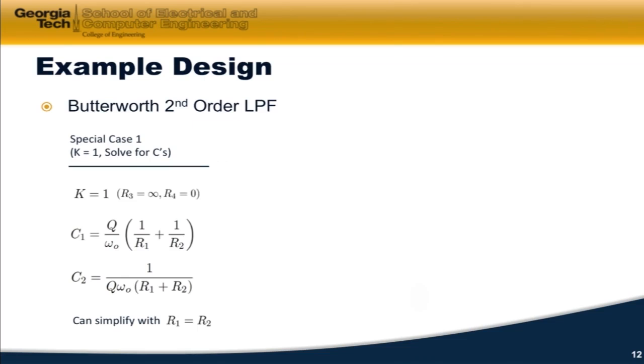In this lesson, we are going to work out a low-pass filter design example. Let's look at how we would design a Butterworth second-order low-pass filter. Now, once I've told you it's a Butterworth filter, we know that that implies that the quality factor of the second-order transfer function is equal to 1 over the square root of 2. And I want to design this filter so that we have an F0 of 1 kilohertz.